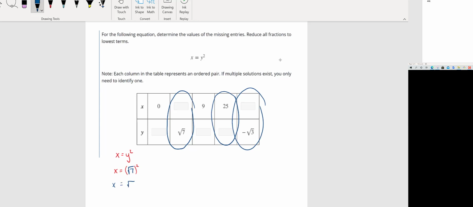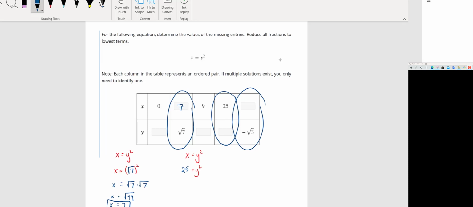Or another way to think about this is when you square a number, you multiply it by itself, right? So the square root of 7 squared is the square root of 7 times itself. 7 times 7 is 49, and the square root of 49 is 7. So again, two ways to get that answer. You could also have known just when you square a square root, you get the number underneath that radical.